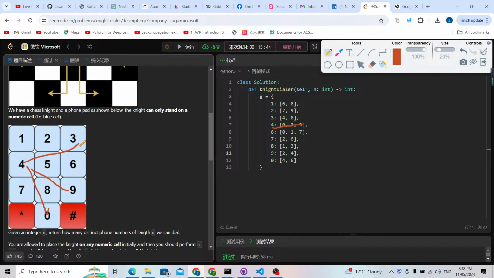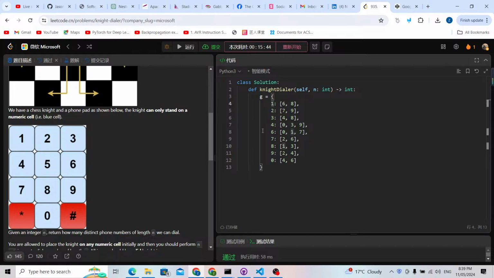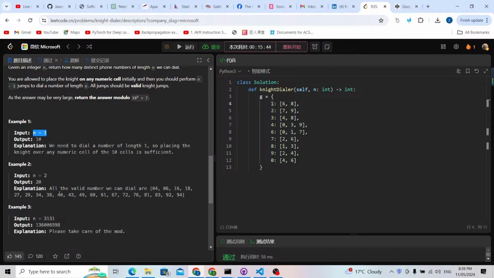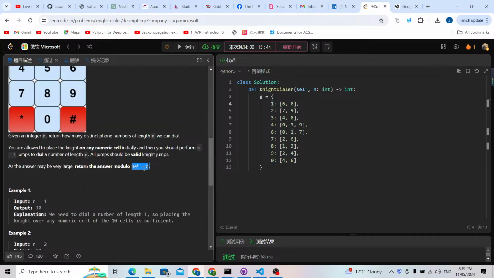According to this kind of information, definitely we can build a graph. So this is going to be an adjacency list, and then we're going to use the graph to solve the problem. After building the adjacency list, if we are at number 1, we can go to 6 and 8. If we are at 6 and 8, we can go to 1 and 3. In this way, we can calculate all the different combinations. As n is going to be a really big value, the final result is going to be modulo 10 to the power of 9 plus 7. So in this way, we can use search to solve the problem. We can use DFS plus memoization. It's similar to DP, we can solve the problem.